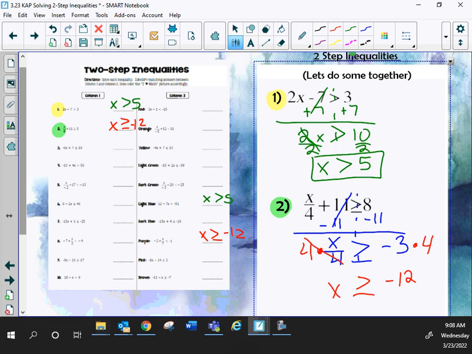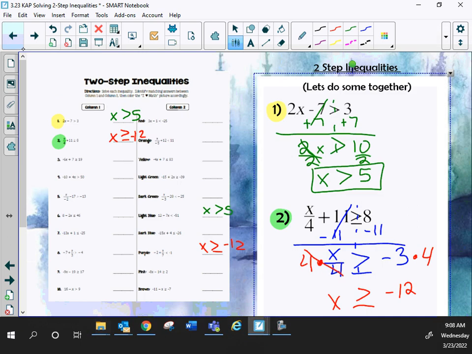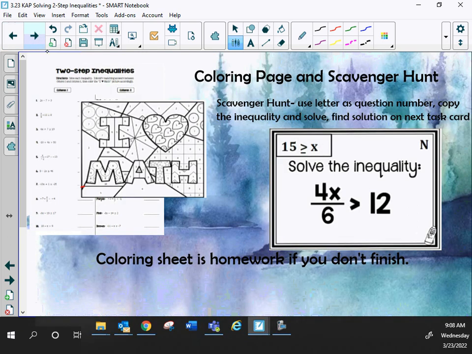So on number 1, you're going to find your matching answers. Number 1 matched with light blue, so on this little color thing, all the 1s you're going to color light blue. Then number 2 matches with purple, so all the 2s you're going to color purple. Does that make sense? That's how we'll know if you did it right, is that the colors will match up. That's what you do after you finish the other activity, or for homework.